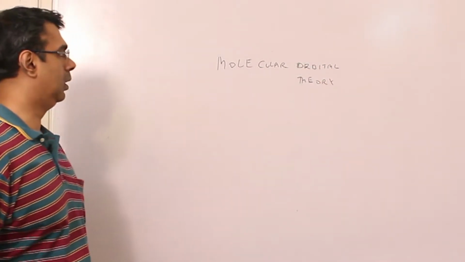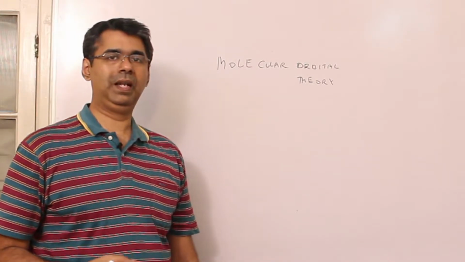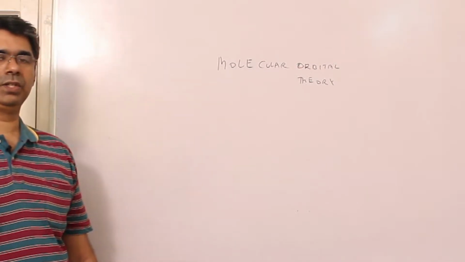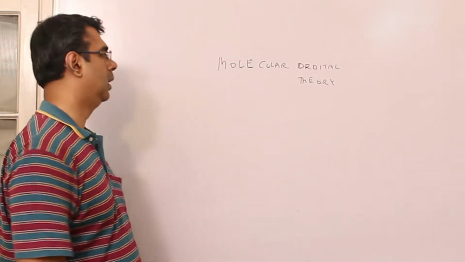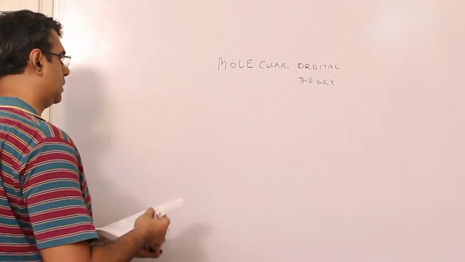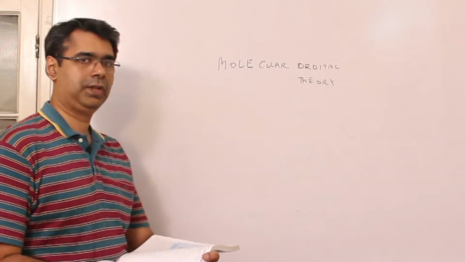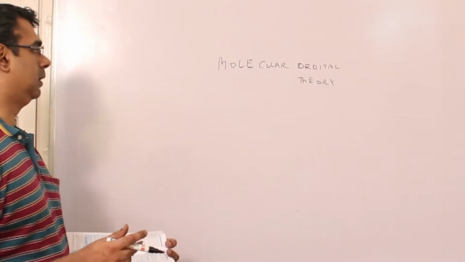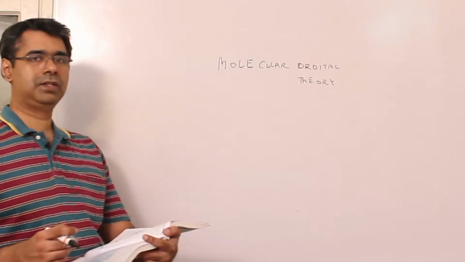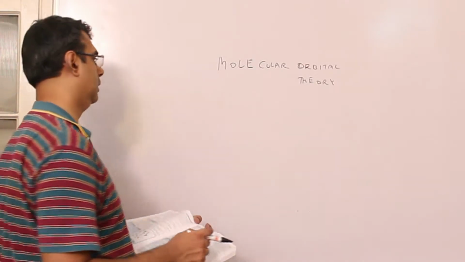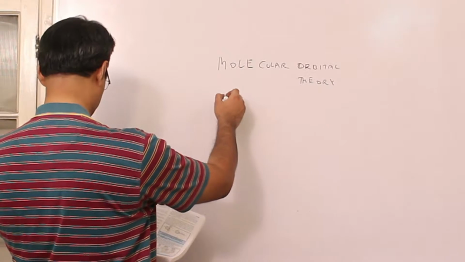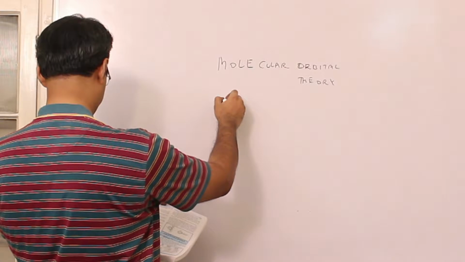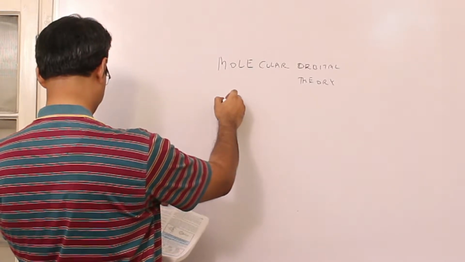You all are familiar with the word covalent bond. You know what a covalent bond is? It is a bond formed by mutual sharing of electrons between two atoms. Now, thanks to the chapter on structure of atom, you are aware that basically atoms exist in orbitals, and every orbital has an electron wave function associated with it.